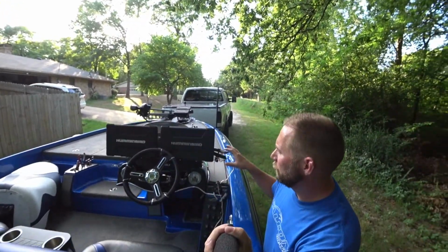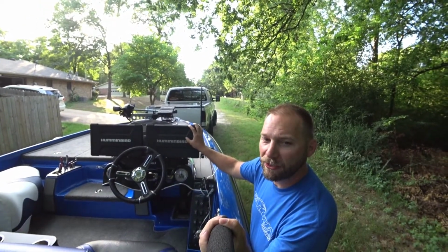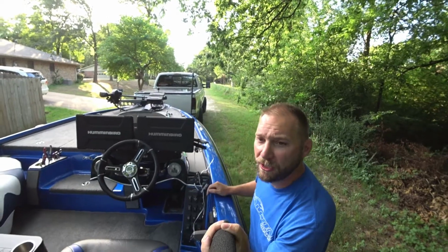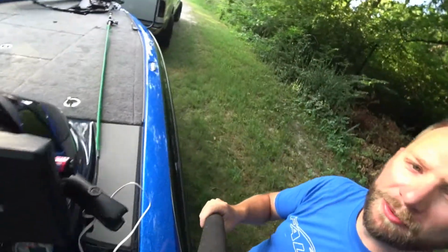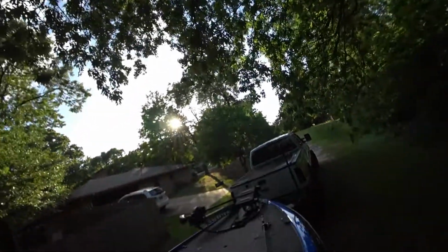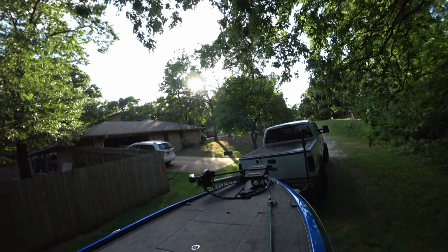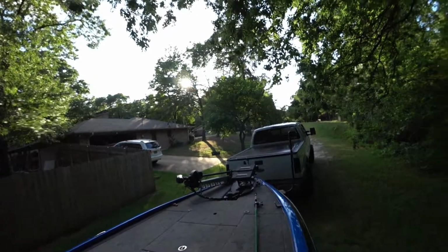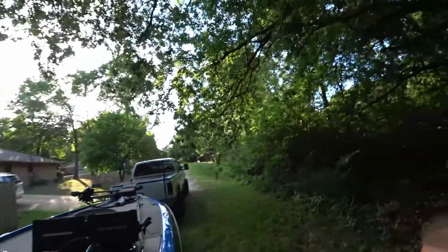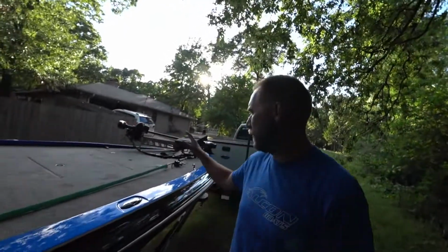So as I'm big motoring around looking at points, you guys are going to be able to see what I've got on my sonar, so you can have an idea of what I'm going through when I'm thinking and what I'm going to do when I'm fishing, looking for fish. So you guys are going to have that view, but for the most part, and you're going to see some footage of this weekend of me catching small ones, most of the time you guys are going to be right about here. So you still get a pretty good view of the front deck at least. You don't get the whole back deck, or this view, which you may be getting sooner than later. But for now, this is what I'm going to work with. But with that view, you guys still can see everything going on up front.